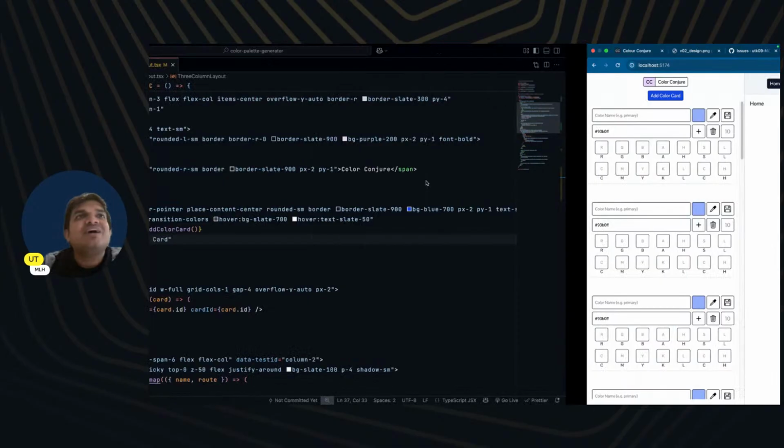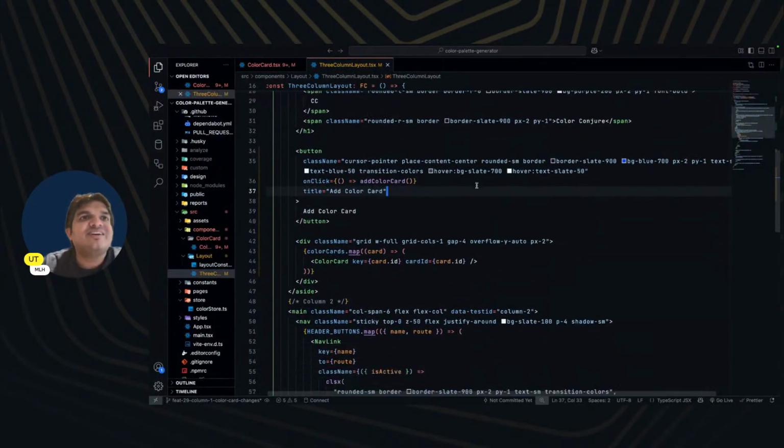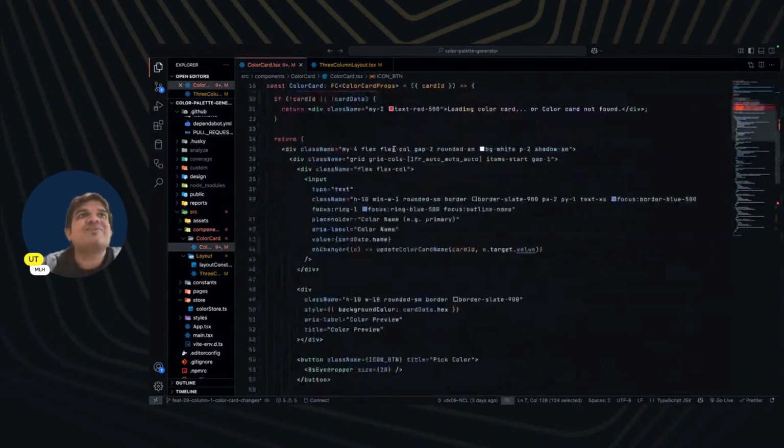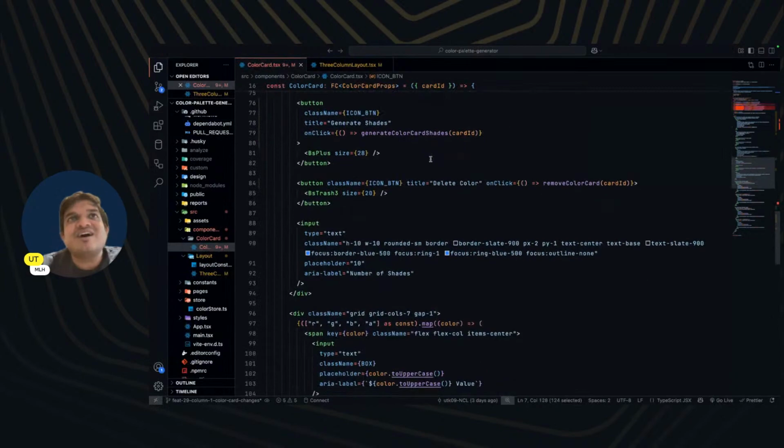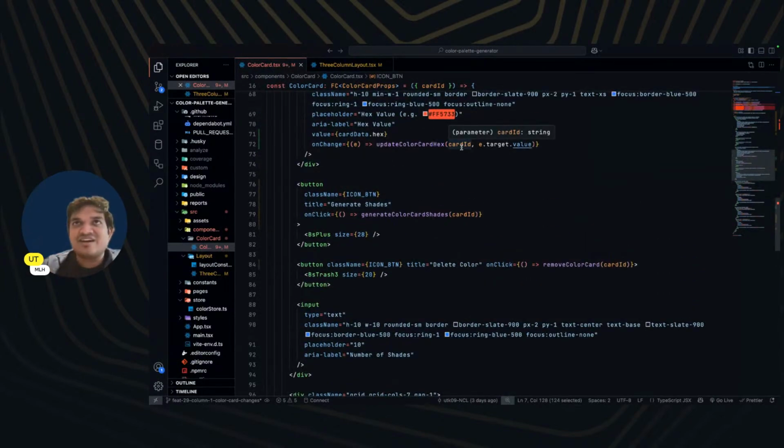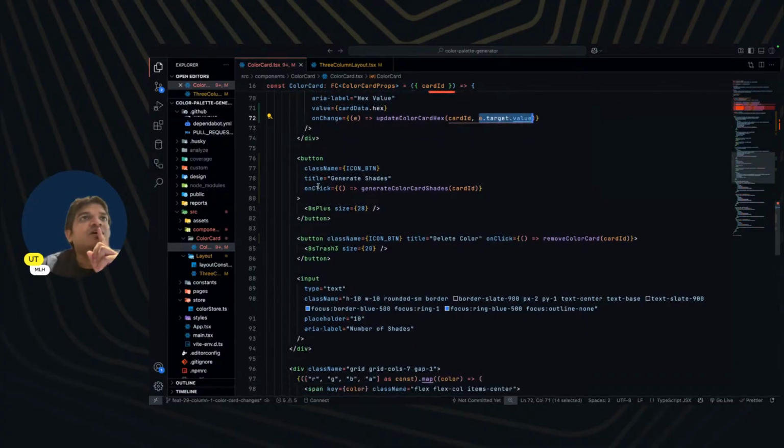Okay, going back to our color card, I do get distracted a bit very quickly. Hex is fine, and on change it is going to call the update color card hex, which takes in the color card ID, and the value, the e.target.value represents what the user has typed. Okay, so that's done.